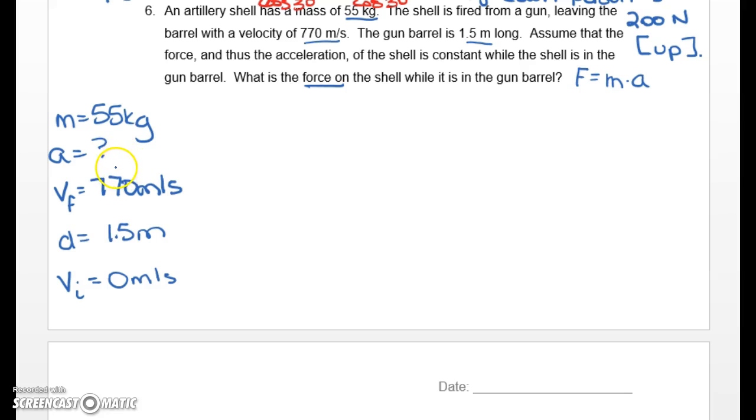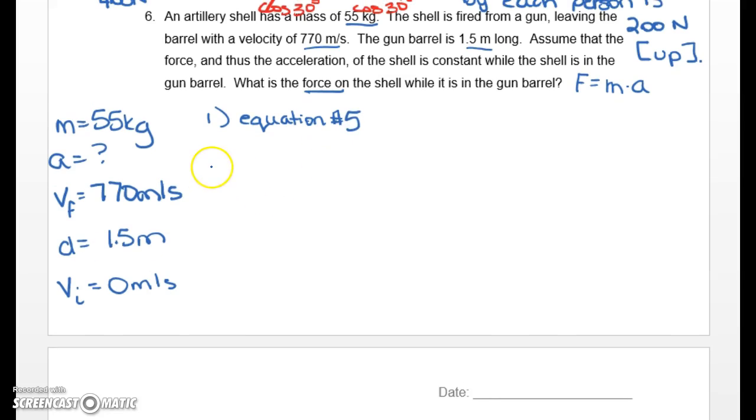Go back and look at your formula sheet and try to figure out which equation you're going to use. It has to have all of this information. In our kinematic section, we didn't really work with mass, so we just want to be concerned with these 4 variables. If you've taken a look, you would know that that is equation number 5 from your lesson.